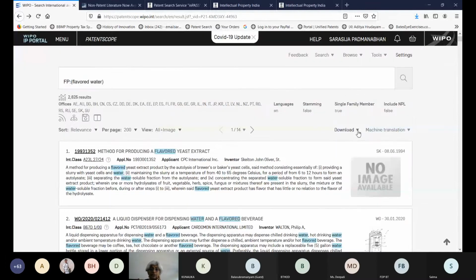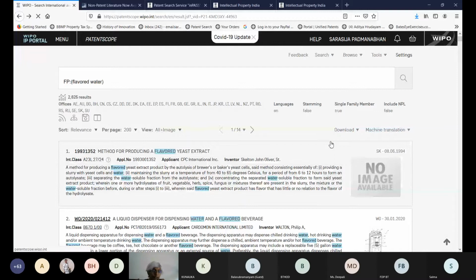And then the facility to download your results is there. So if you have logged in, you can get up to 10,000 results if you have created a login. Okay. This is subscription free. You don't have to pay anything. This is a free database. And you can get 100 results otherwise. Now, I have logged in. I can get 10,000 results, but the total number of results is only 2625. Okay. So now let us look at the 100 results. I'll show you how it comes.